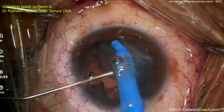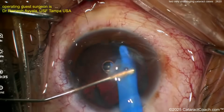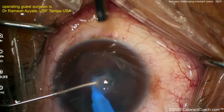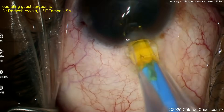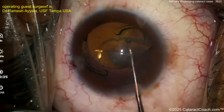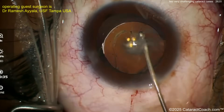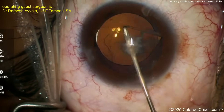Clean out as much as you can, then see if we can figure out how to save what's left of the capsule to give this patient support for holding a new IOL. Cleaning this up — it looks like there's going to be a reasonable amount of capsule. Here comes the lens going in the bag. So fortunate for this patient there was no rupture of the posterior capsule. The lens is going in there, and air bubble stabilization is coming up.